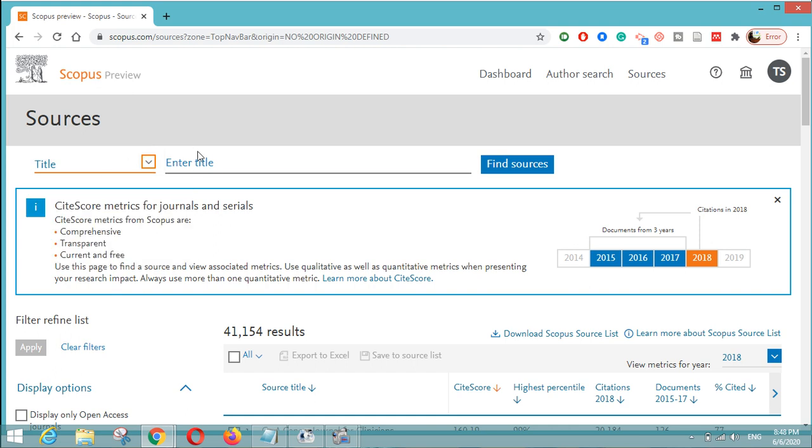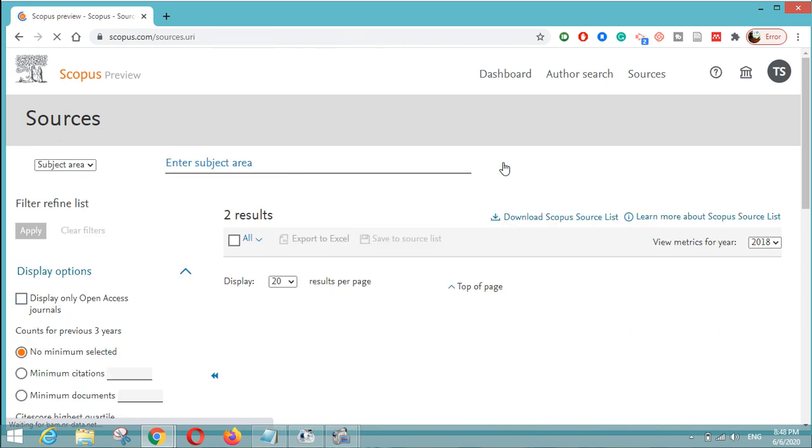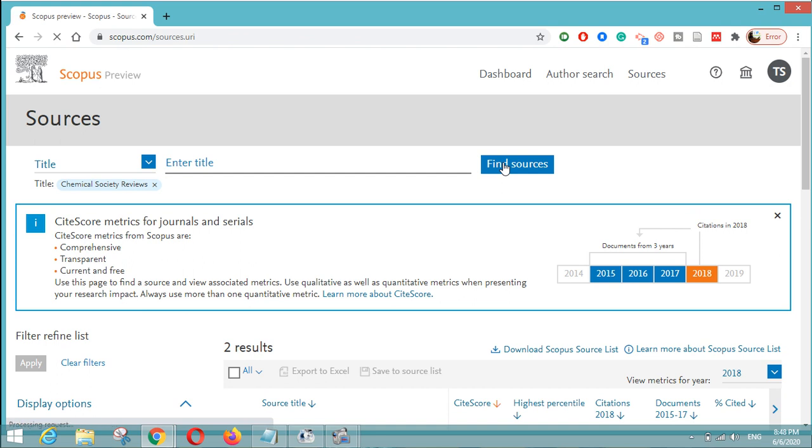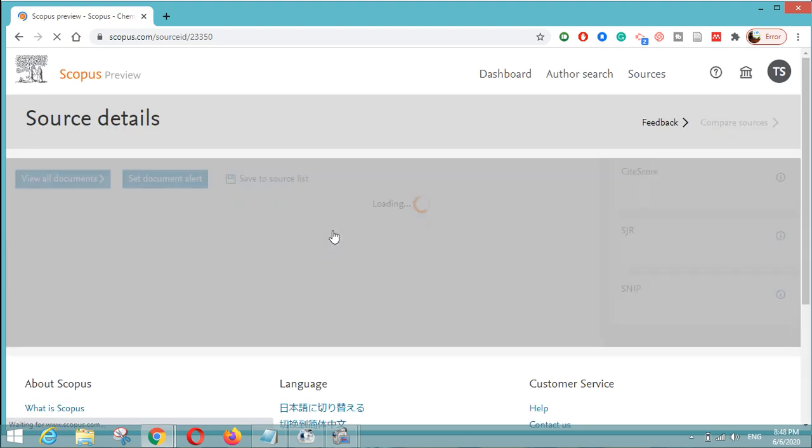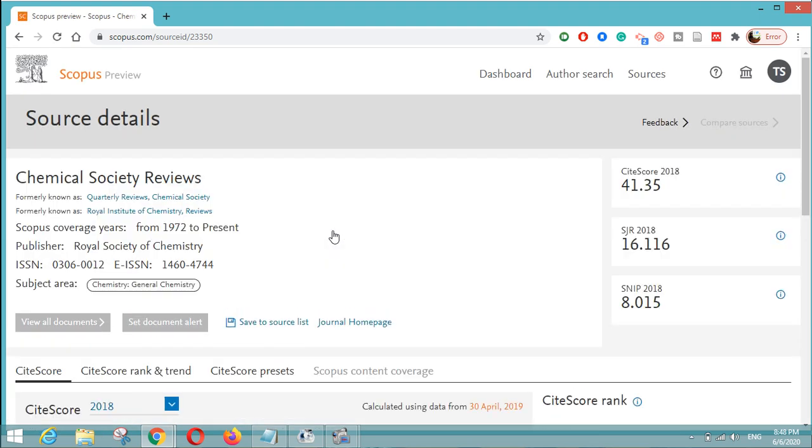Suppose I have selected title, and here you can mention your title, and then we will search in the search bar to know whether this journal is available with Scopus or not. Let us see. Here we will click on the journal name to see its presence in Scopus, so that we may recommend this journal for our publication, or recommend it to our friends and colleagues for research publication.